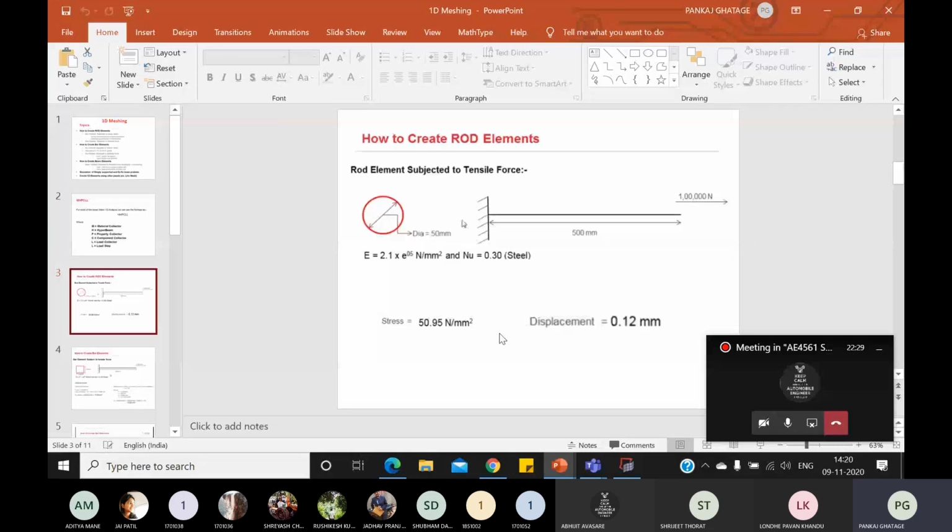So that same principle this software is going to use, and the software is a tool. Instead of manual calculation, we are doing the calculation by software. The same problem you can solve by the finite element method also. You might have learned these problems in your theory part, the finite element analysis part. How to solve that? By different matrices you are supposed to use, then the displacement matrix, then the k value you need to find out, and then force, and other things.